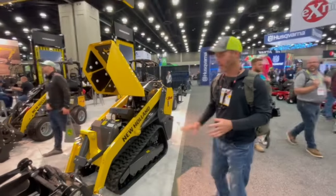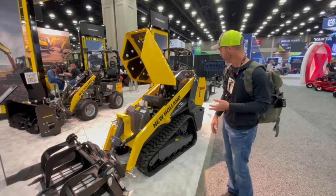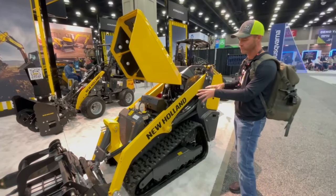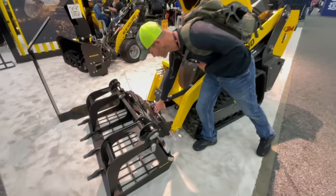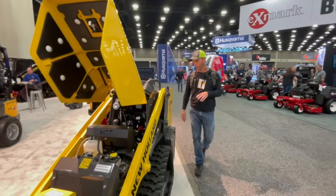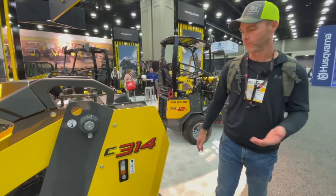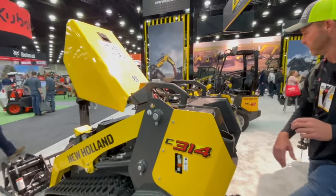On to New Holland. Didn't know New Holland's got their own version of this out. It's tough to revolutionize the layout and size of these things, so that part's pretty standard. It looks like your standard boom — kind of unsexy whatever the hitch is there, but it doesn't matter. The parts that matter to me are ergonomics and lift capacity. I have no clue what this thing's lift capacity is — the reps have ignored us every time we've been over here. The one thing I see right out the gate: grease zerks. So now we've got maintenance.